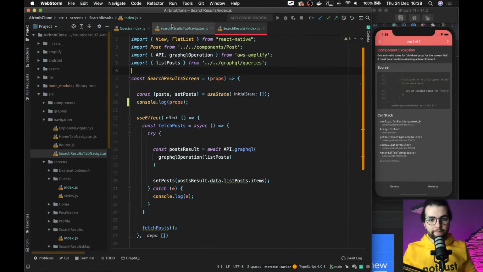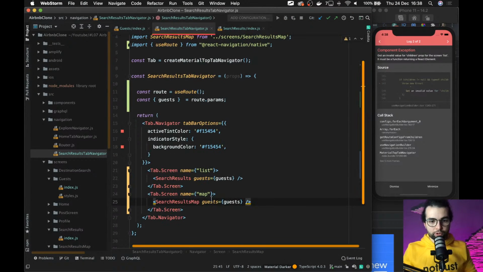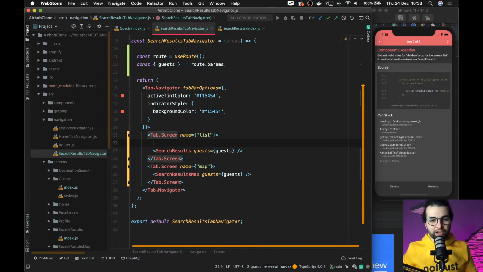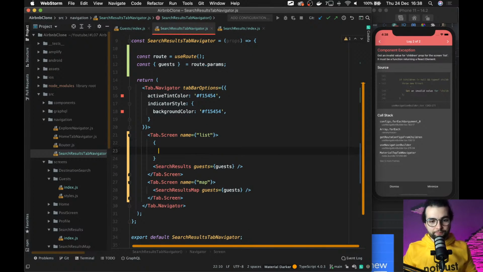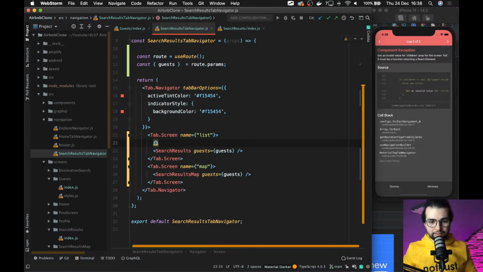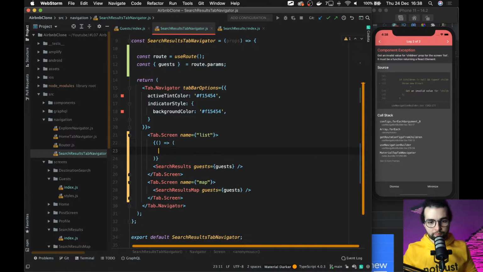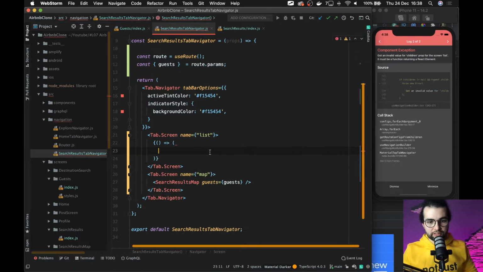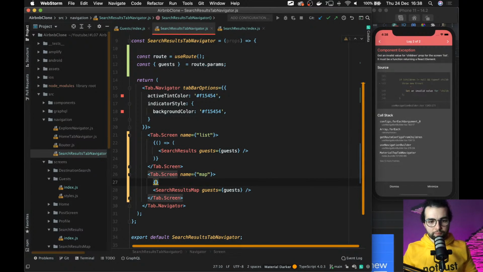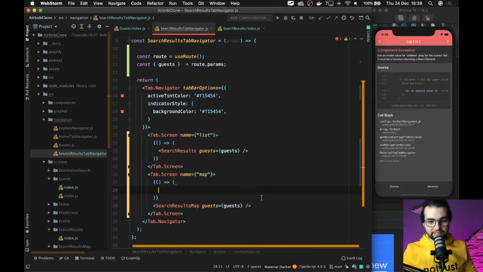Okay, okay. For tab navigator, the children should be a function. We shouldn't send them directly, but it's a function which will return our search result. So make sure that you follow along these brackets.